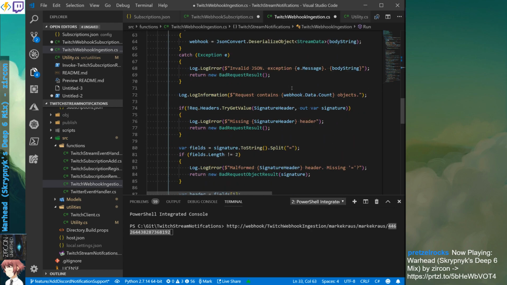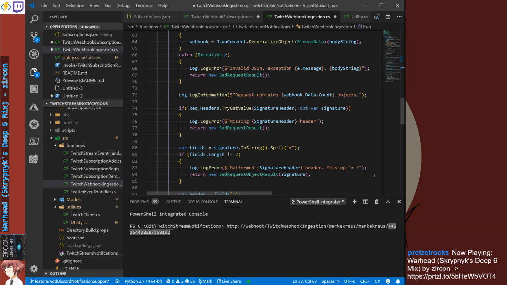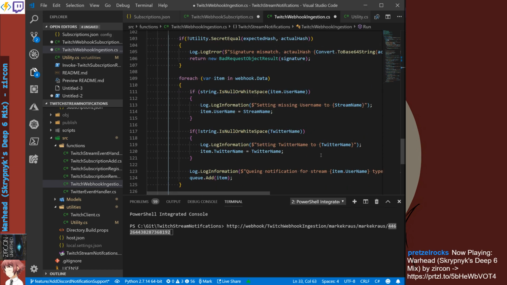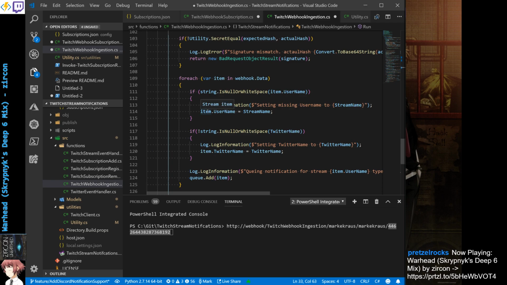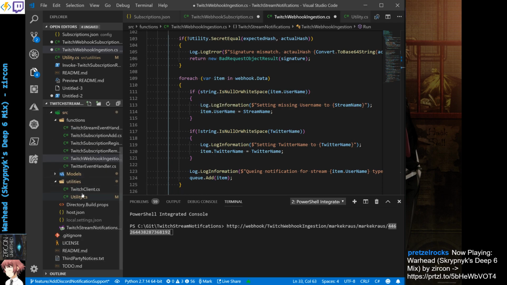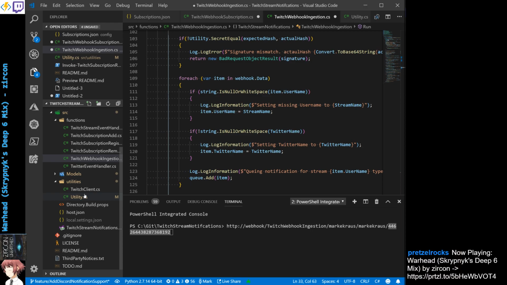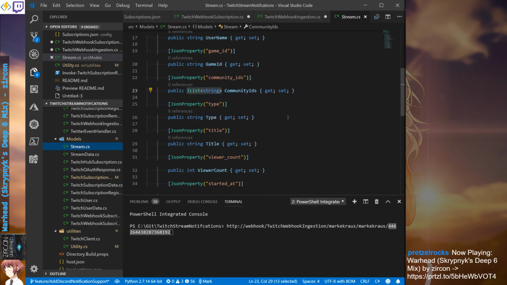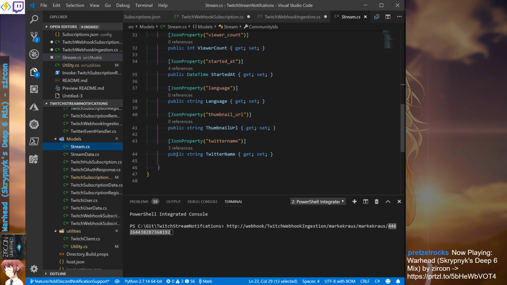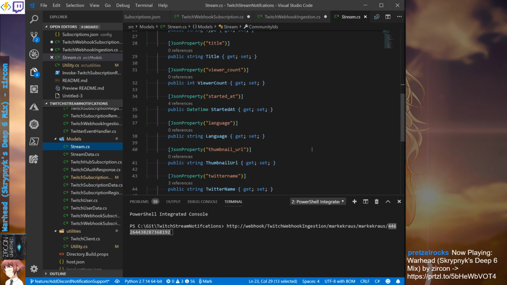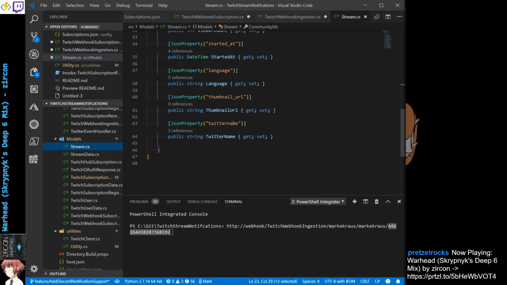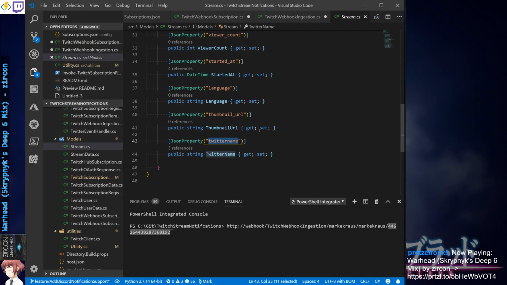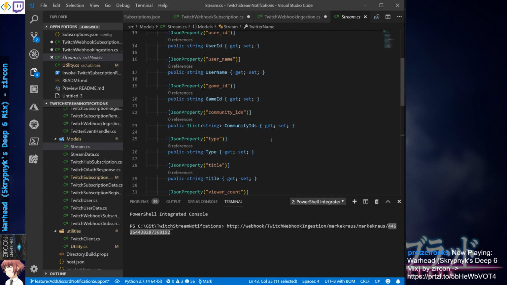And I believe down here, setting Twitter name, item, username, stream, item. Okay. So there was another place where I updated this, and that is on the stream object. And I'm thinking now that it probably would have been better to put subscription on this instead. So I'm probably going to change that, because I did that with another one. This was a bit naive when I did it. So I'm going to have to update, but.